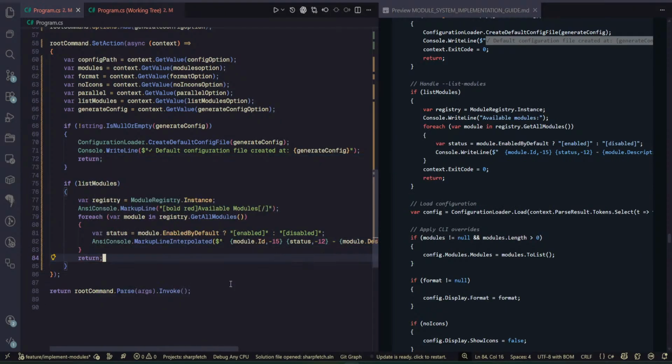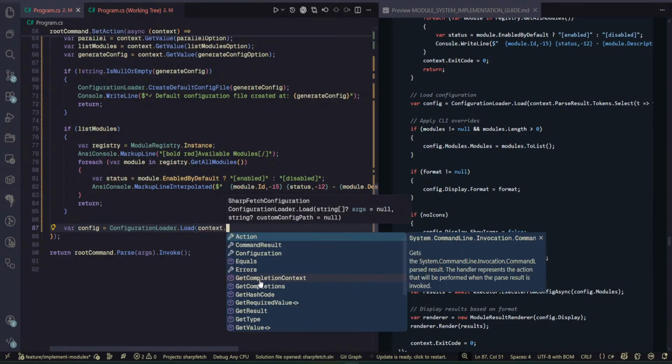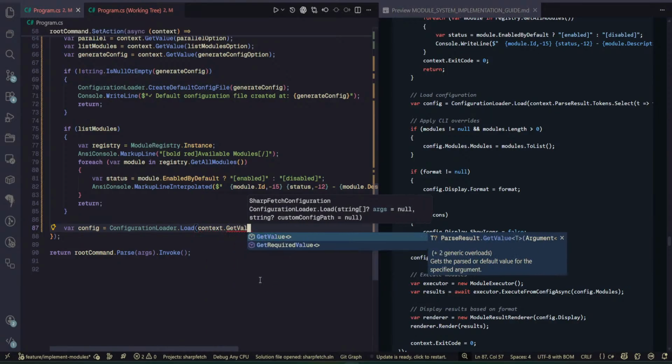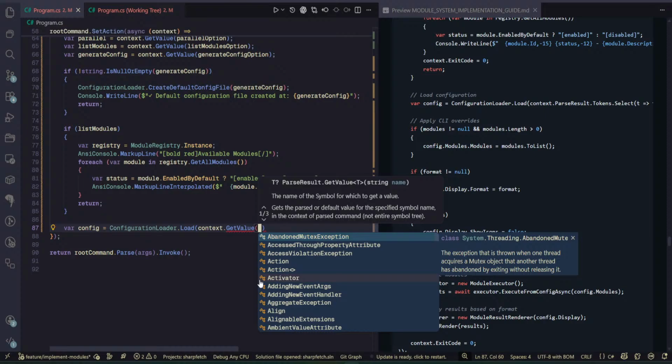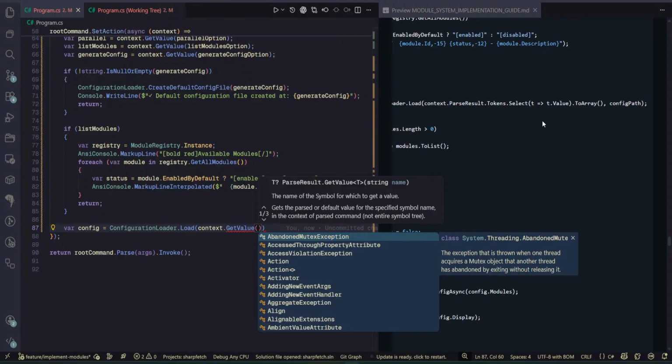and then just return. So var config equals configuration loader dot load context dot get value for tokens.